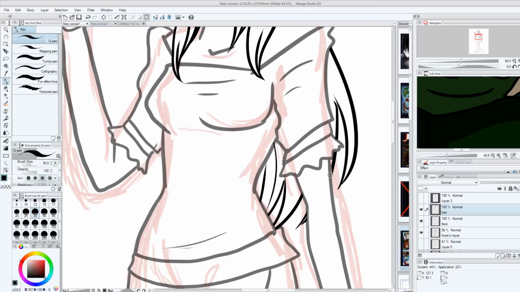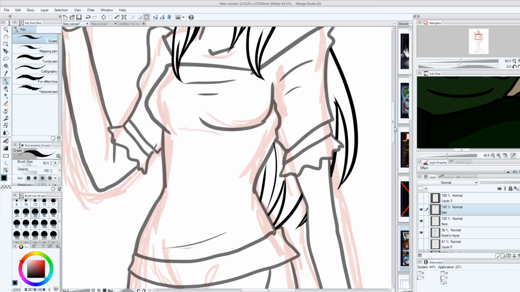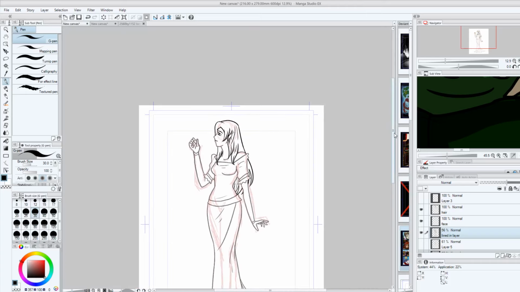If you're still on the hair layer, I've gone back to black instead of transparency, and I'm just fixing these little holes that I left behind just to show you for the coloring in part of this. Having leftover holes isn't a good thing, but you can also use your paint bucket to close a gap. So if there is a hole, it's not so bad. The liquid from the bucket won't spill out of the hole. Like this tiny hole here, that doesn't matter because it closes the gap. But I'll explain in a second, and we will zoom out real quick.